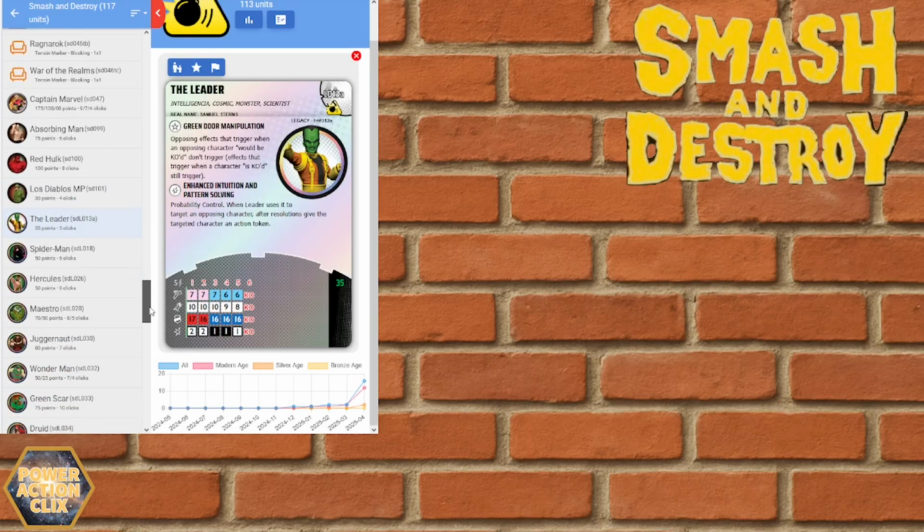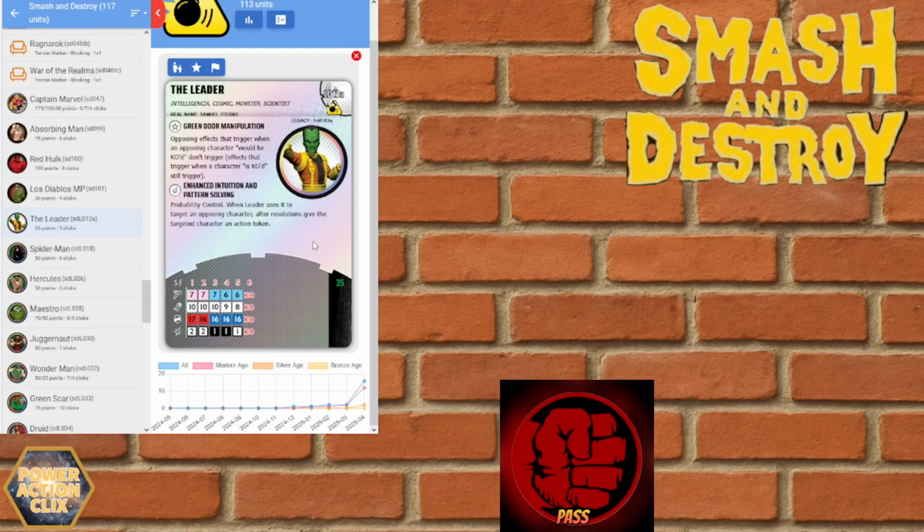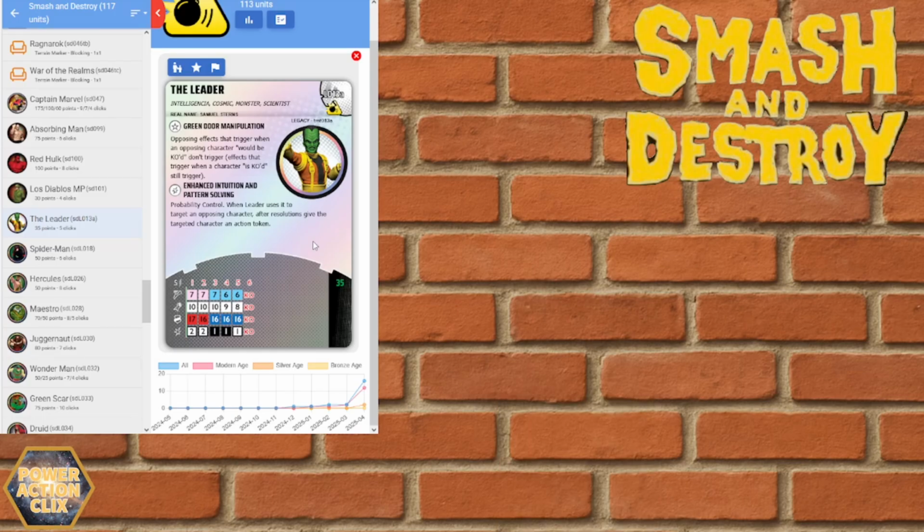Leader is number, in the legacy cards here, 13A. I like him. I think he's really cool. I do think I'm going to be passing on him, even though I think all the legacy cards are really good. So are all the chases. All the chases were pretty cool in my opinion, and the legacy cards. I think I'm going to be passing on him because the only thing I'd really want that I could utilize here is that probability control. I don't know how much that green door manipulation is actually going to come into play, just because how many characters are you going to be able to use that on? I don't know. There's probably some.